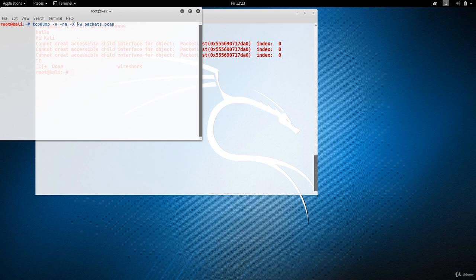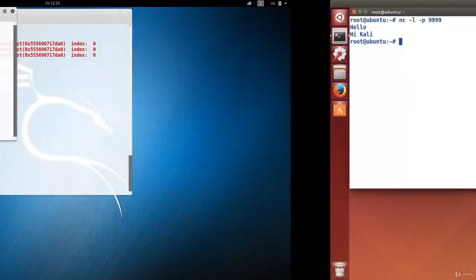The -W is write the packets to a file called packets.pcap in this case. -X will show us more information on the command line. -V is for more verbosity, and -NN keeps it from trying to go out to the DNS servers and resolve these IPs. We can also do filters, like we can in Wireshark.